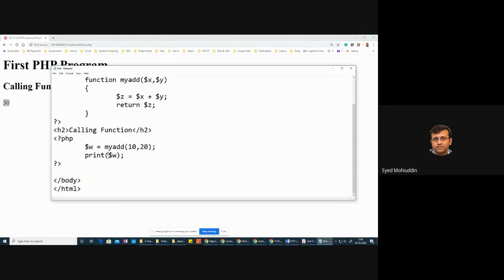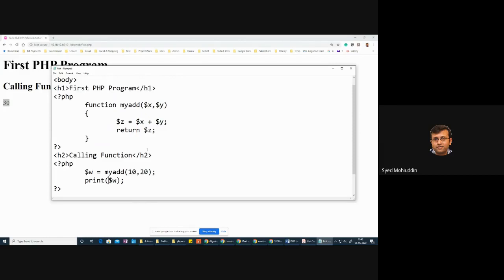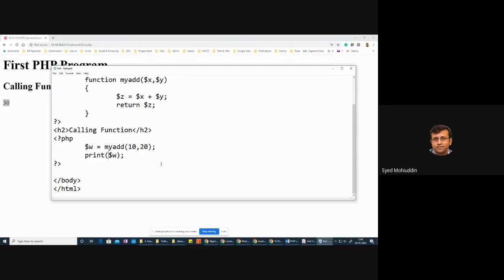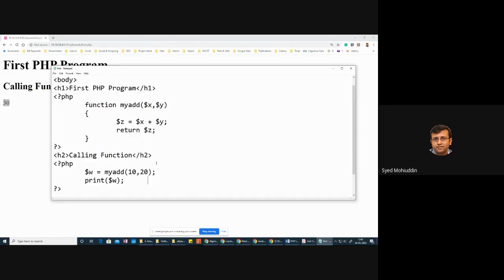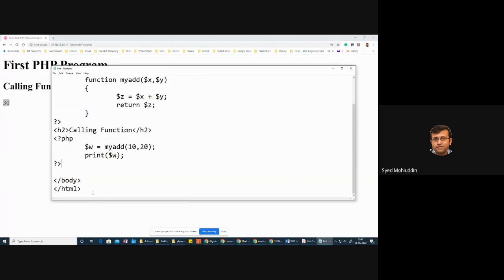Now, the next thing here, when we are talking about functions and all, is that we also have to talk about the lifetime of a variable, or local and global variables. Now, if you look at it, this x and y are two parameters which are passed, and there is a z as a variable. So this z is a local variable within the function. Now, this w is declared as a global variable. It's not within a function, so it can be used anywhere within the program.